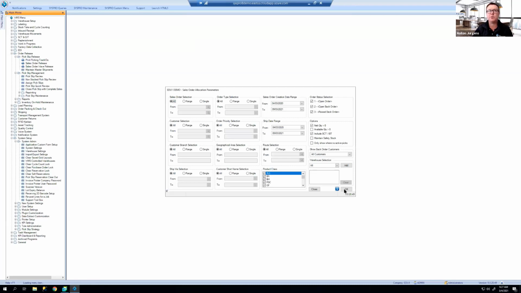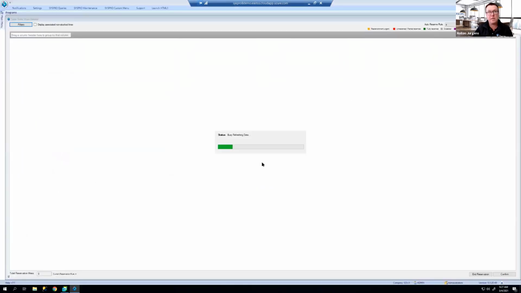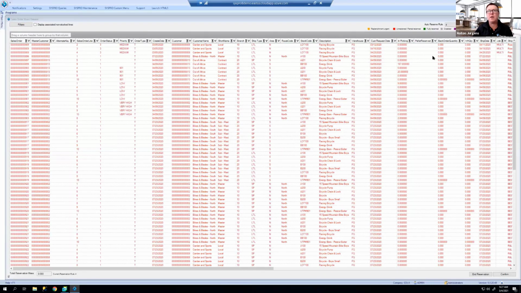In the past, you were able to create a default reservation rule for your business, in other words, one of them. Then over time, we allowed you to create your own reservation rule, but apply it at a warehouse level. So each warehouse could have a different reservation rule. And now we've taken it a step further, and we've allowed you to have multiple reservation rules, and you can select them from the front end, as we showed earlier in this session. So you could create many different reservation rules, or a couple of different reservation rules, and then select them as you view different groupings of orders.